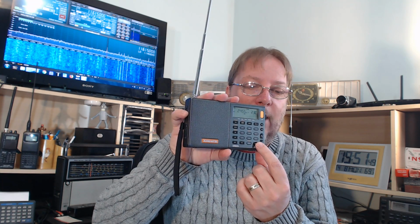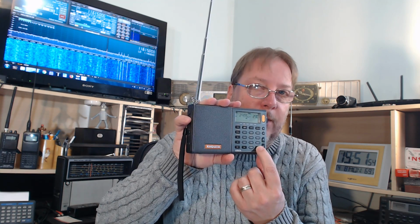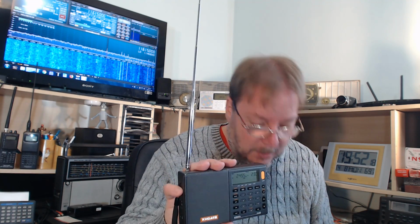And one last little annoyance, the same annoyance that I have on the Radio R108. Why do you have to press the frequency button to enter the frequency and press the frequency button again to actually confirm it? Extra button press, that's absolutely useless. Why can't I just pop in the frequency and press frequency or enter and that's it? That's a minor complaint, but still. Why do you design it like that? I don't understand. You could just enter the frequency and press enter, you know.